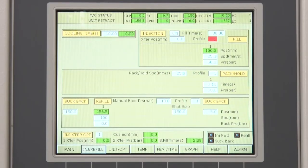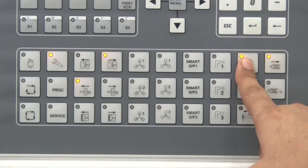Injection setup. By this page, we can set the parameter in injection molding machine for cooling time, fill time, pack and hold time, shot size, screw speed, etc.